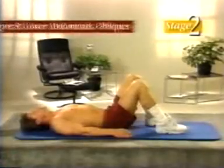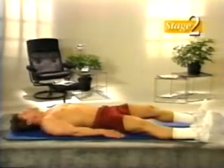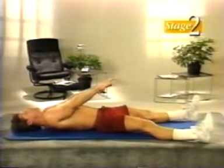For the toe reach, lie flat with your legs on the floor and your arms touching the ground at your sides. Spread your legs so that they are wider than shoulder width apart. Next, point your hands between your legs. This is the starting position.